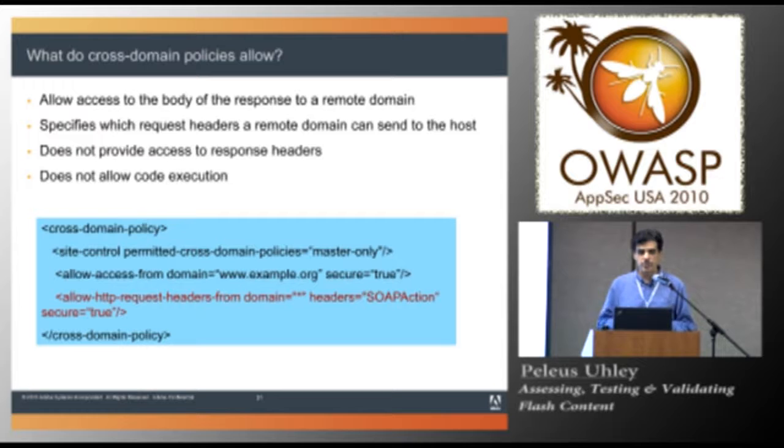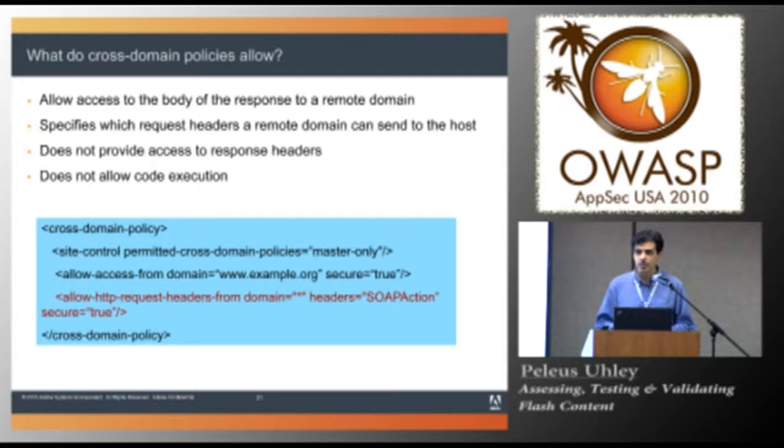So if I'm on example.org and I'm attacking paypal.com, I just send a series of POST requests to paypal.com in the right order, and I hope they all work. The reason you're flying blind is that the same origin policy prevents you from seeing the body of the response that comes back. What cross-domain policy files allow you to do is actually see the body of the response that comes back. And there are legitimate reasons for needing to be able to do this.